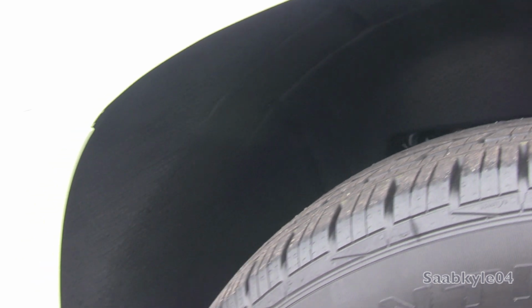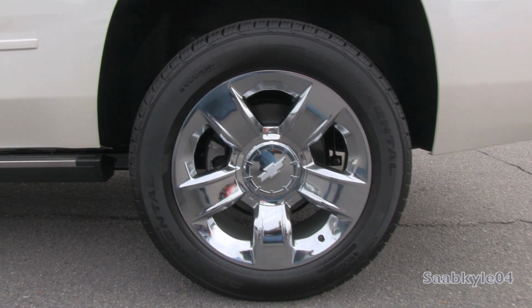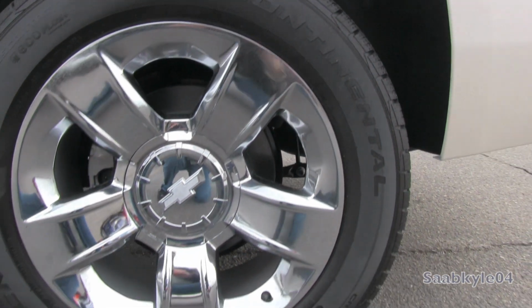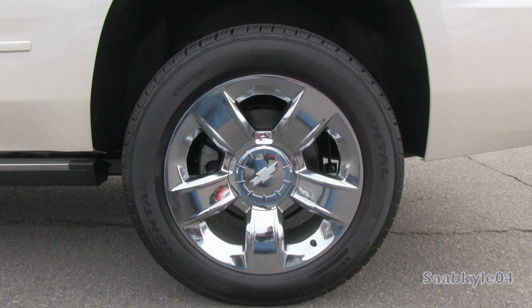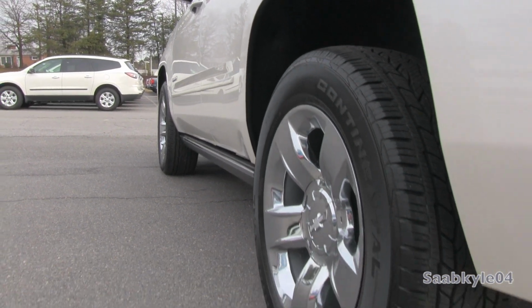Brakes consist of 13 by 1.2 inch one-piece ventilated steel discs up front with sliding calipers, and 13.6 by 0.79 inch solid steel discs in the rear, also with sliding calipers. The brake rotors themselves also resist premature rust and steering shudder under hard braking thanks to a new process called ferritic nitrocarburizing, which actually hardens the rotor surface.